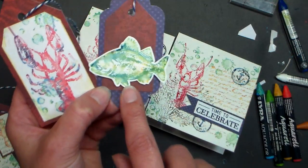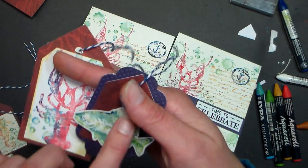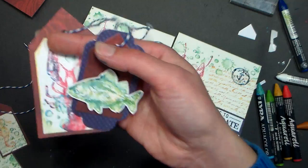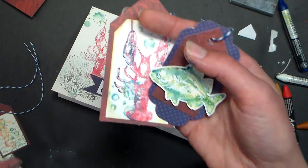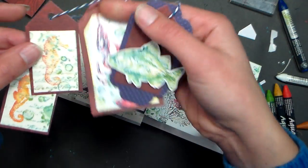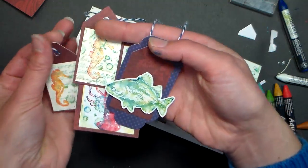I cut that by hand. I don't have a scan and cut. So I was thinking, wouldn't that be good? Actually, I don't know if it would cut around that very well if I stamped it with a watercolor, so I don't need one, guys. I want one, but I don't need one. And this actually, I think this might have been watercolor paper or Bristol board. I'm not 100% sure.